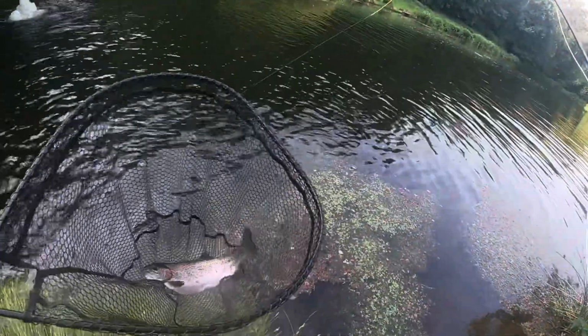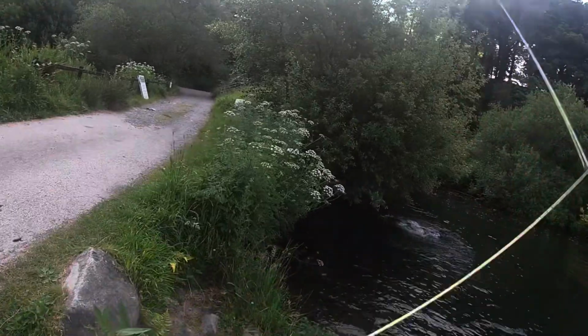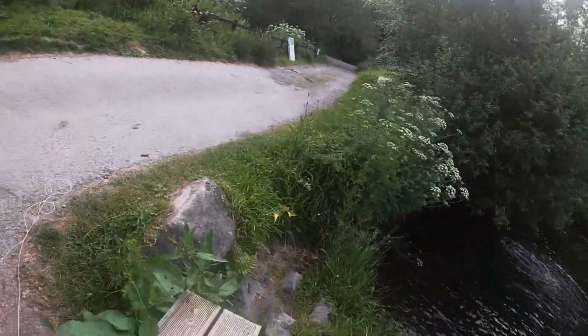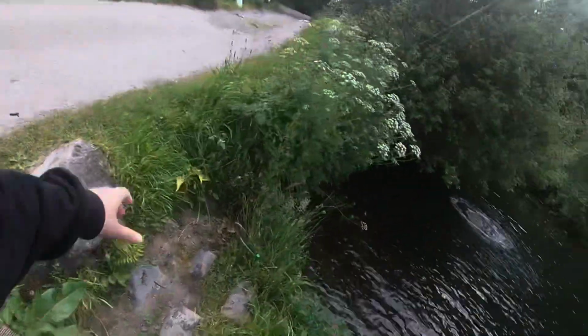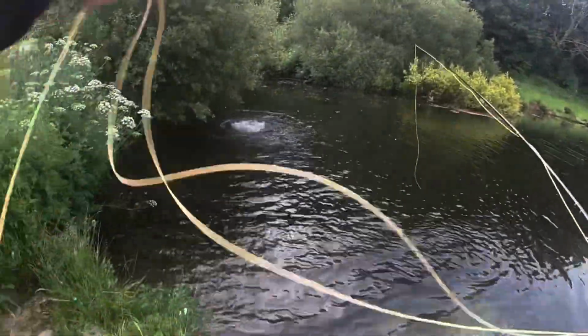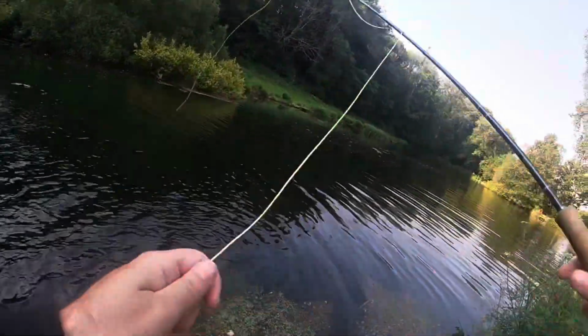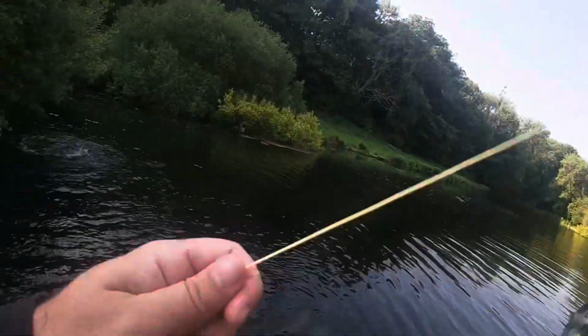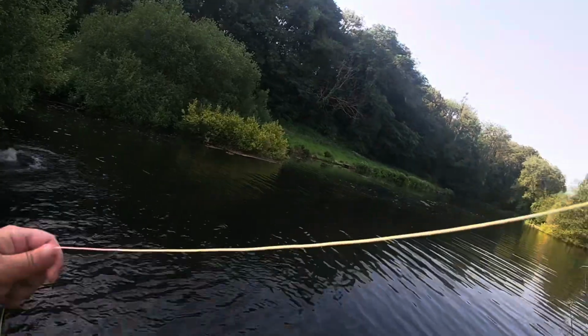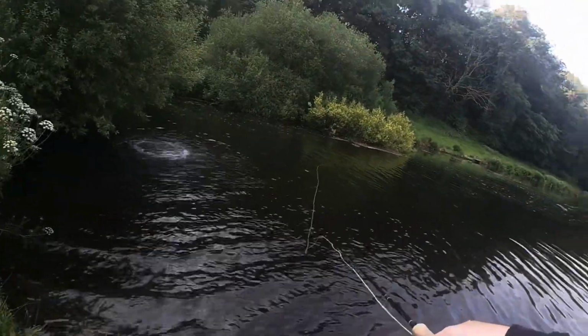That's a very pretty rainbow there, guys, on fluffy dullback. It's definitely worth trying for another one in this area in the summertime when the weeds are high. Going to catch a tree, is going to lose your fly. So let's just put it back out here and see how we go. A nice long cast out. There we go.